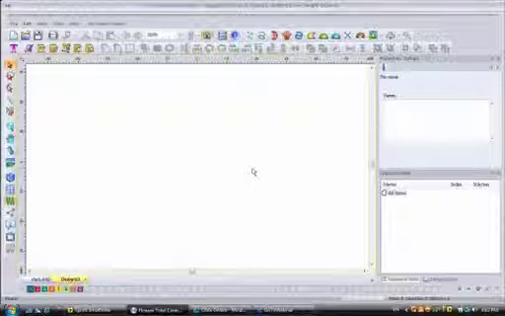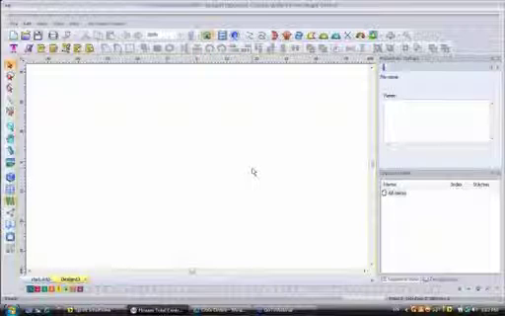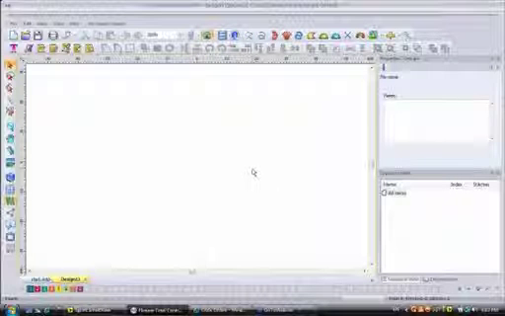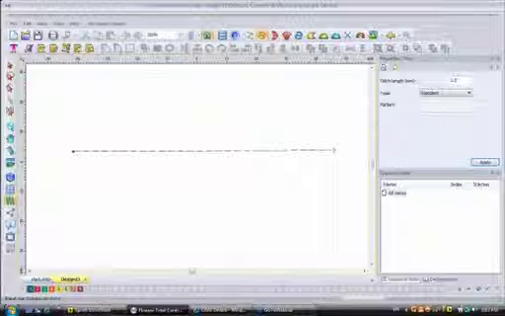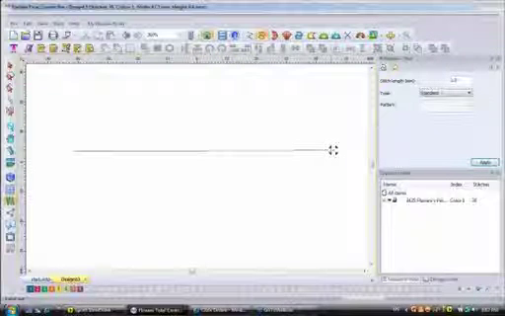And I guess the first thing that I want to talk about are the different stitch types and the applications of special effects that we can do within each stitch type. And I'm going to start just very simply with a run stitch. We apply run stitch to our screen.